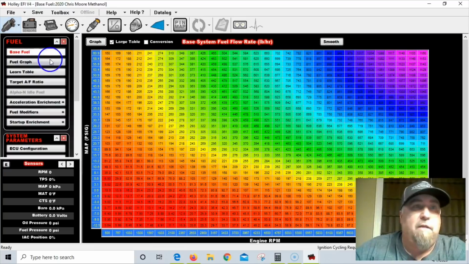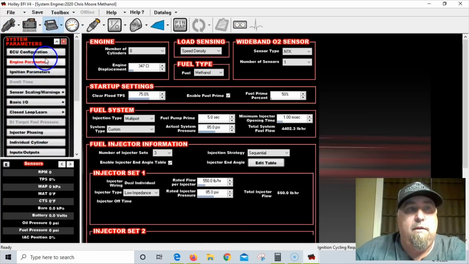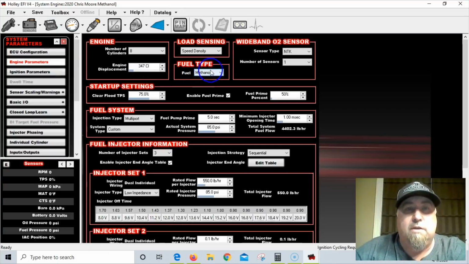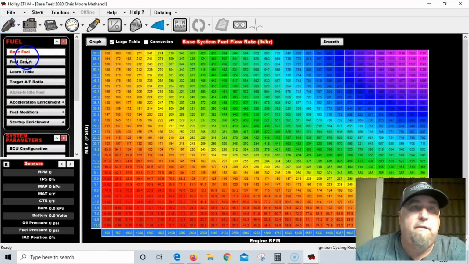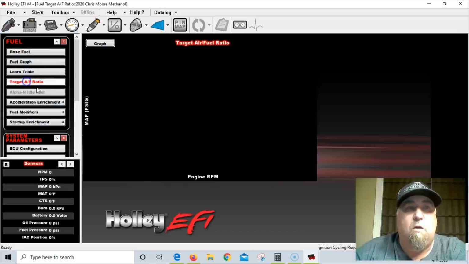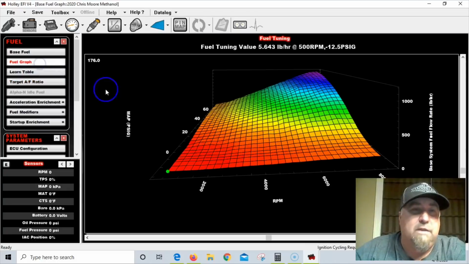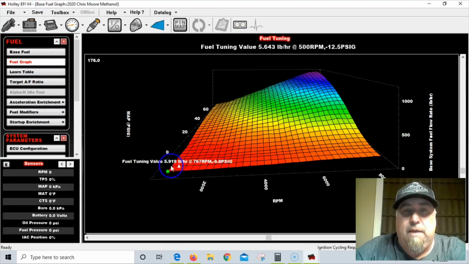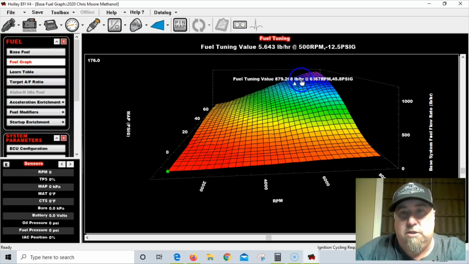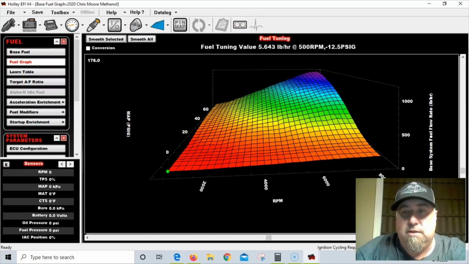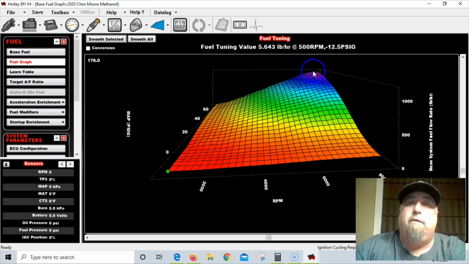Okay, so next thing, coming over here to the fuel. So we switched it over to methanol in this scenario here. So now it knows that we're in methanol. So when you go over to the fuel scale, when you go over to this target table here, you can see it's a pretty basic graph. I mean, it's pretty simple. It's nothing fancy. Down here is the low RPM, the idle, and then it gradually gets a little bit richer as it goes up there. And this will always be your rich corner.